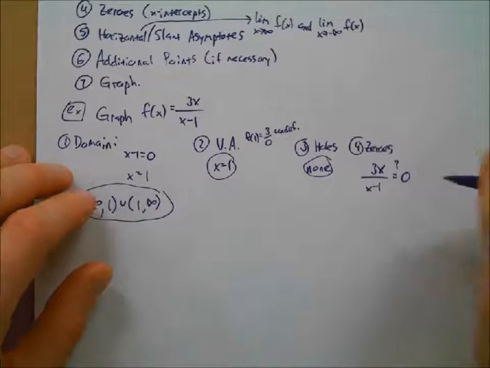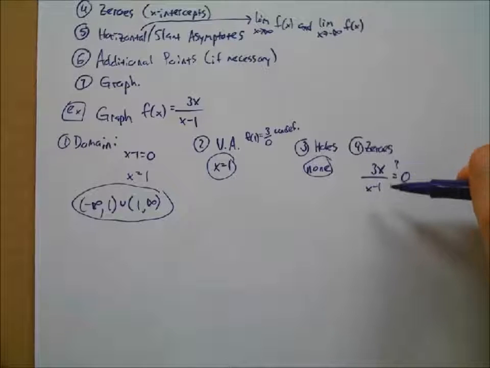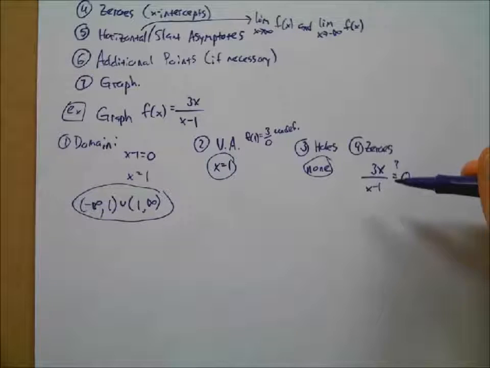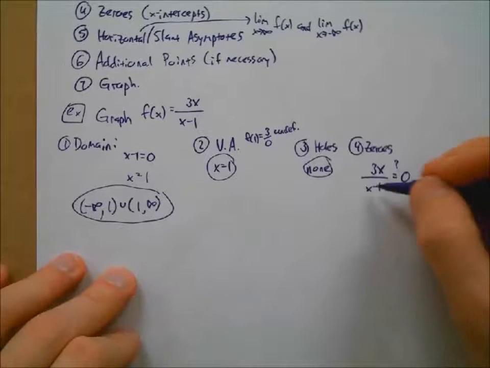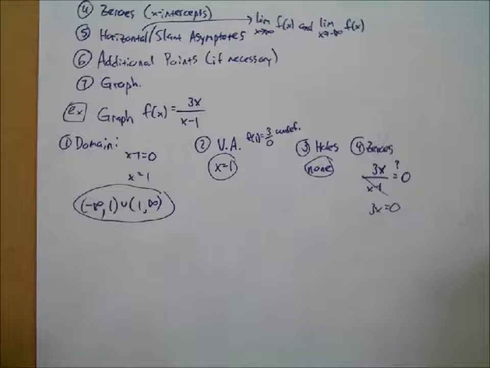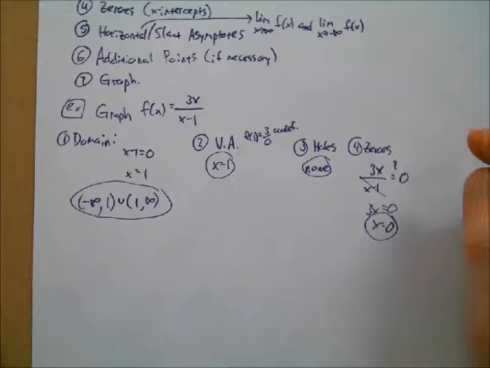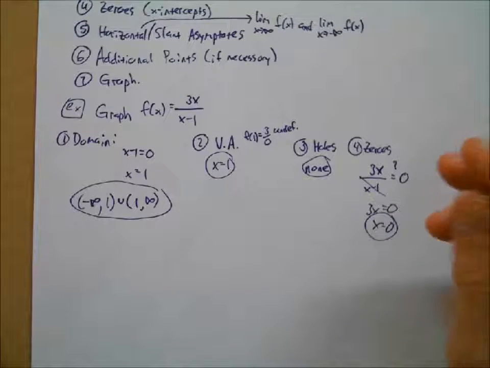So this is a little bit funky now. You're like, wait a minute, how am I supposed to know when this weird looking thing is going to equal 0? Well, don't think this is crazier than it needs to be. This is really just like a fraction, right? When does a fraction equal 0? When what part of the fraction is 0? The numerator, the top, right? So all we need to worry about here, we can ignore this x minus 1 piece, and let's just say 3x equals 0. When does 3x equal 0? When x is 0. Okay, so we have a 0 at 0.